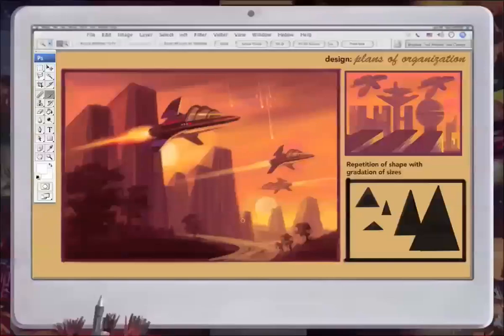So you see, I can introduce different kinds of angular shapes and still maintain a unity of shape because they all have this angularity or triangularity in common, and therefore they all relate, and therefore they produce unity of shape.